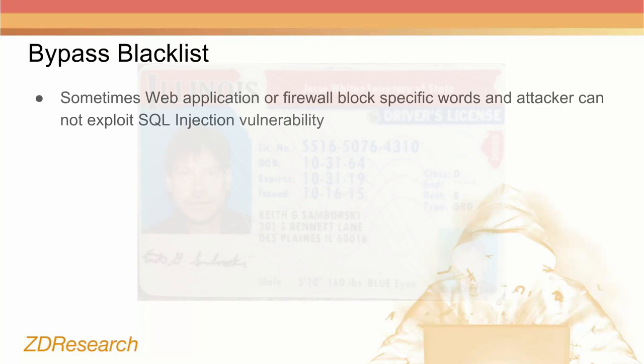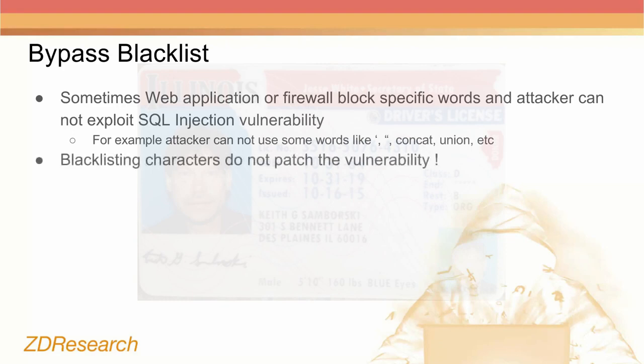So the most basic type of blacklisting is just to block specific words from the inputs, such as union. So it makes SQL injection harder. The example words are single quotes, double quotes, concatenation, union. .NET Framework and other frameworks back in the day had the feature to block these from the input. It would kind of bug the user because a lot of users would just like to use these, for example, in a blog post, but still some applications still use these blacklists.